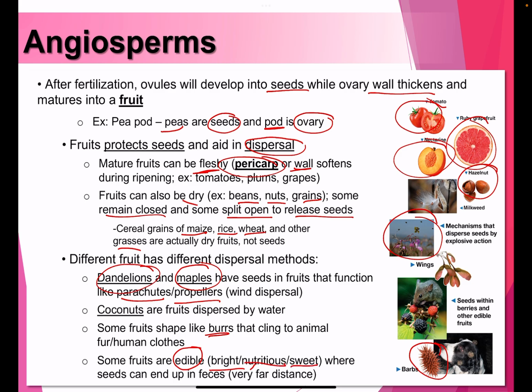No animal would like to eat a bitter flavor fruit. Humans won't even do that, so why would animals? They like sweet flavors. So fruits tend to have those special characteristics and traits just to attract these animals and humans to eat them, and then they can disperse the seeds elsewhere.